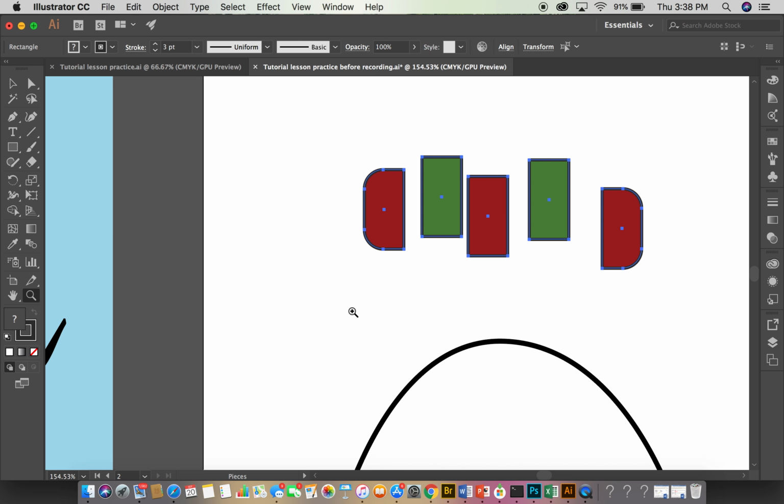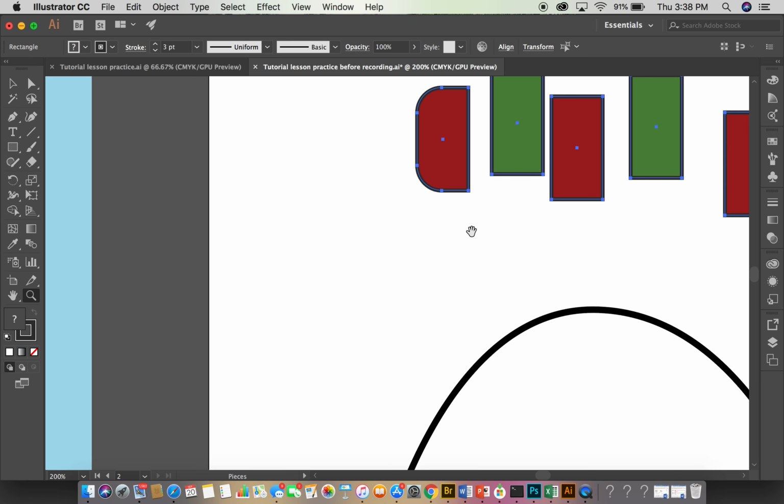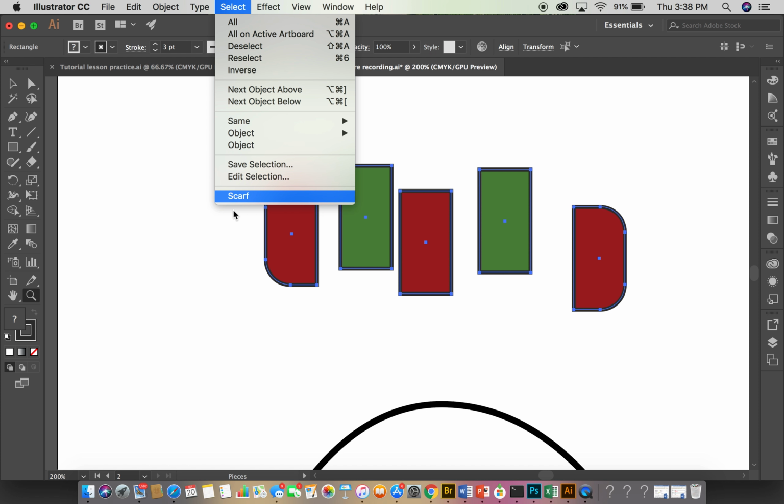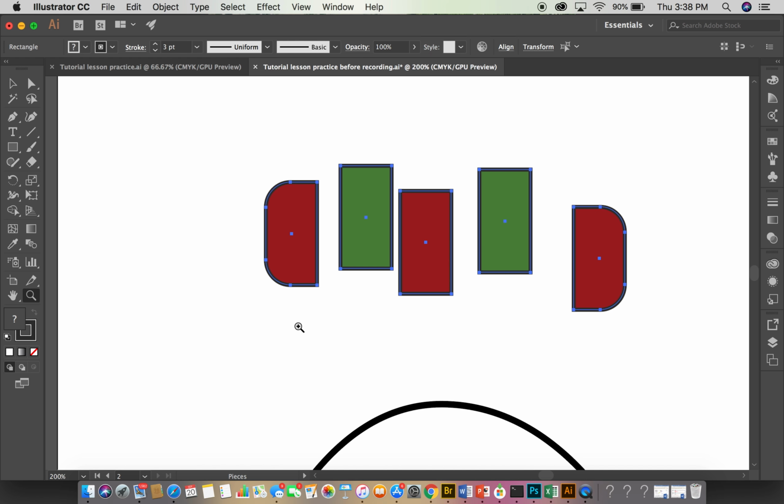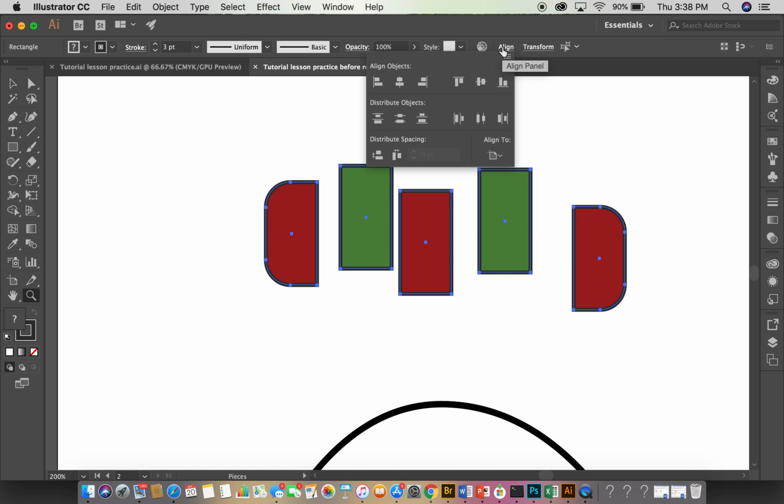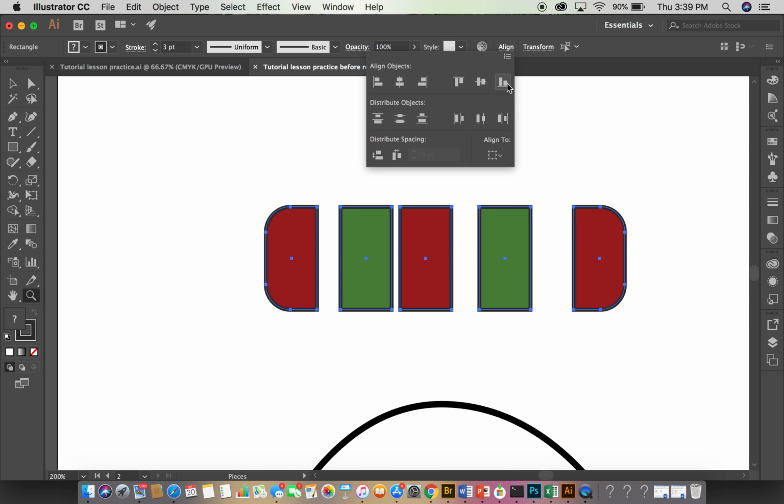So I've got my scarf selected. I'm going to select scarf. My scarf is selected. Now I'm going to choose the Align To Selection up here from the control panel and ensure that the selected objects are aligned to each other. So we're going to Align to Selection. Okay, click the vertical align button, that's this one. There we go. You can notice that they're now all vertically aligned. The bottom edges of all of the selected objects have moved to align to each other.